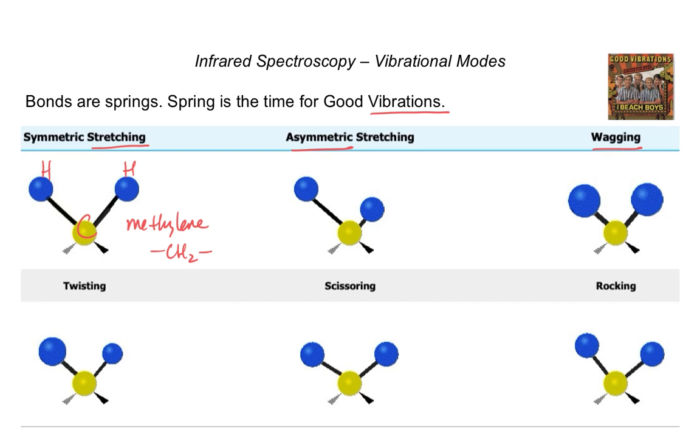And then wagging. So this is, you could make a exercise video of IR stretches. Oh wait, wagging is like this. Twisting is like this. So scissoring, you're chopping the paper. Rocking, you're at a rock concert. And so, again, the way this happens is you're in the well of the bond, and as the laser light, the IR laser scans over, it's exciting these different modes, and that's why the peaks sort of look messy.